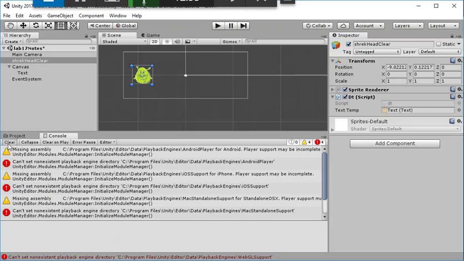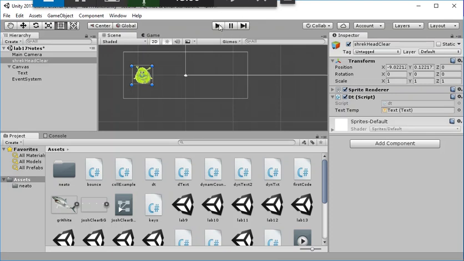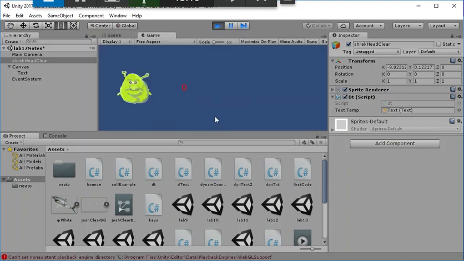I'm going to clear my console. Actually, I'm going to not display my console. It's irritating. I'm going to hit play, and that now will run the code I just wrote, the compiled code. Okay, when I hit the comma key, and I'll tell you when I do it, this number should go up by 1. So there, I'm going to hit it right now, and then I'm going to hit it again, and again, and again. So that's how you make a dynamic counter, and I'm just banging on the keyboard right now.